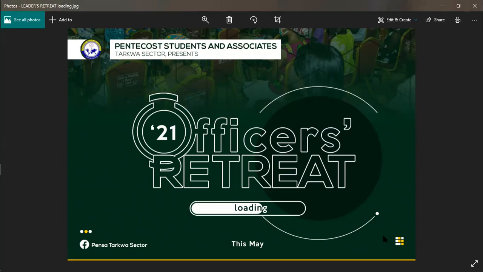So looking at this, the officers retreat. Anytime you get a deal for a program, please make sure you get a flat logo for them, because they will be taking pictures, and on their pictures you need to give them the logo. That tells how professional you are in your work. So the officers retreat is now what? A logo. You get it? It is a logo.